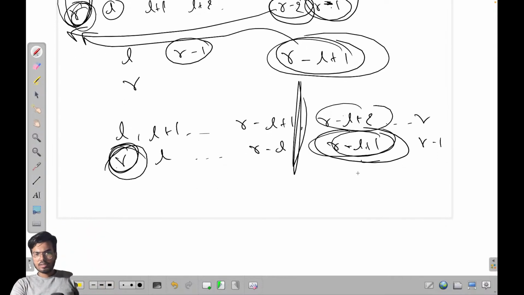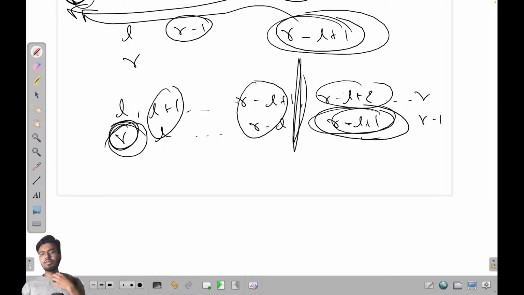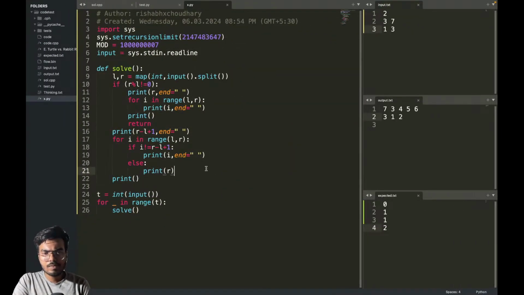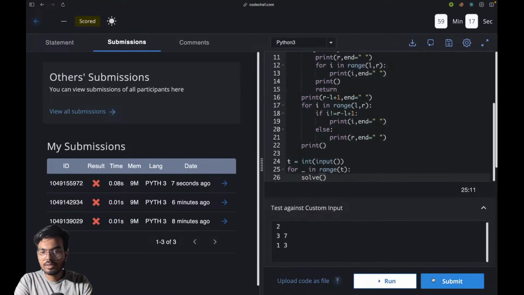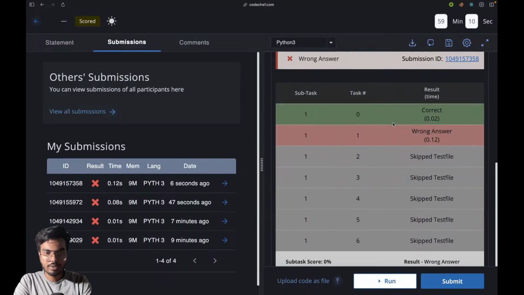Now this is still wrong. Why? I know there is no problem with this one, but if R mod R minus L plus 2, since I'm swapping it with this, oh, I forgot to write this, so because of that I might be getting wrong answers. But generally it ignores the white space, so yeah.